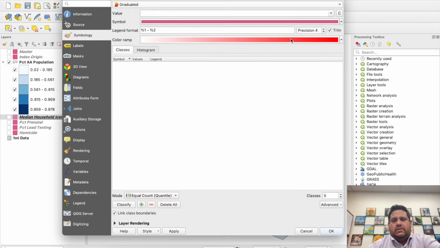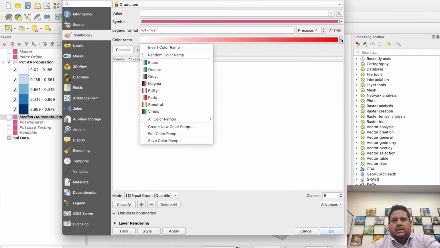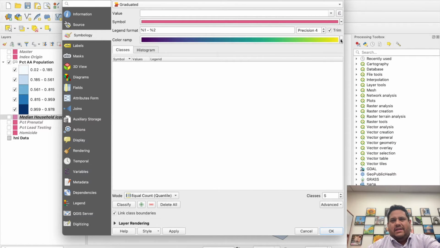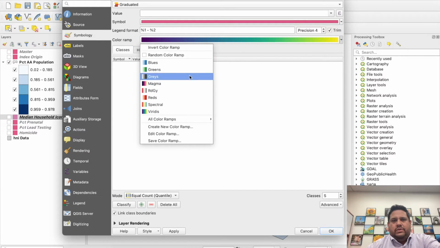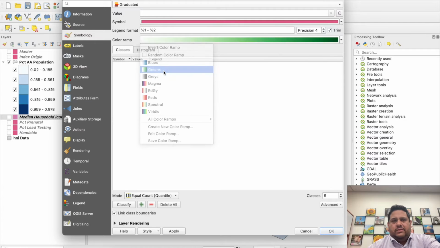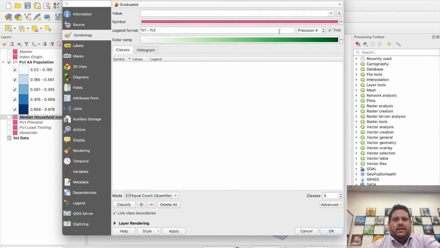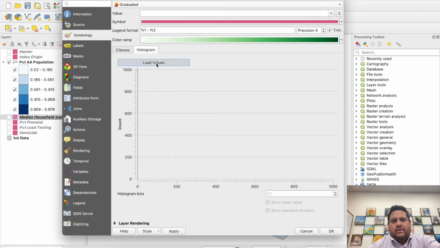graduated, median household income again. Just because something is more wealthy, so let's just use money, right? And you can use Viridis, which is not bad, but you might want to invert it. But let's just use green for money, right? More money, less money. Again, you don't want to attribute less money as something bad, right? It's just more money and less money. And for this one, I'm going to just use something else. I'm going to use Jenks. Let's look at the histogram real quick.